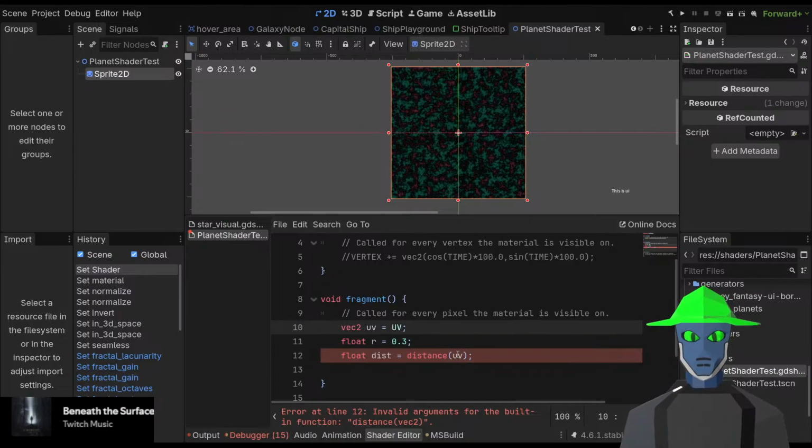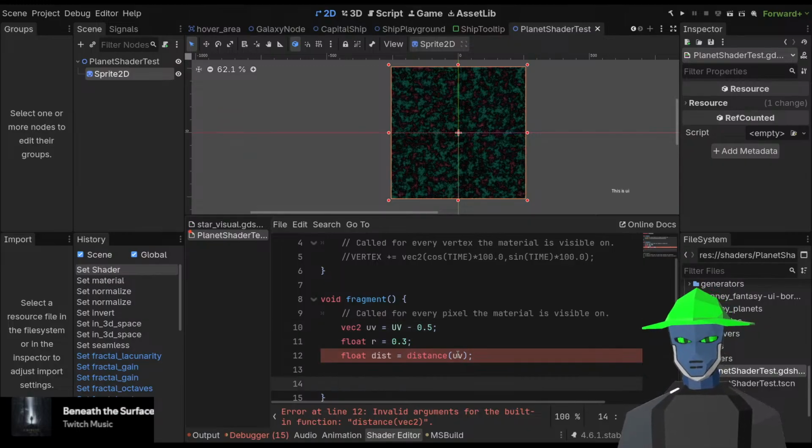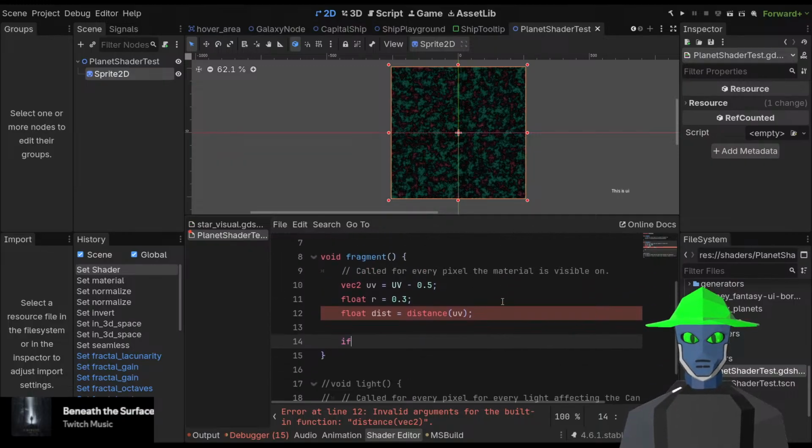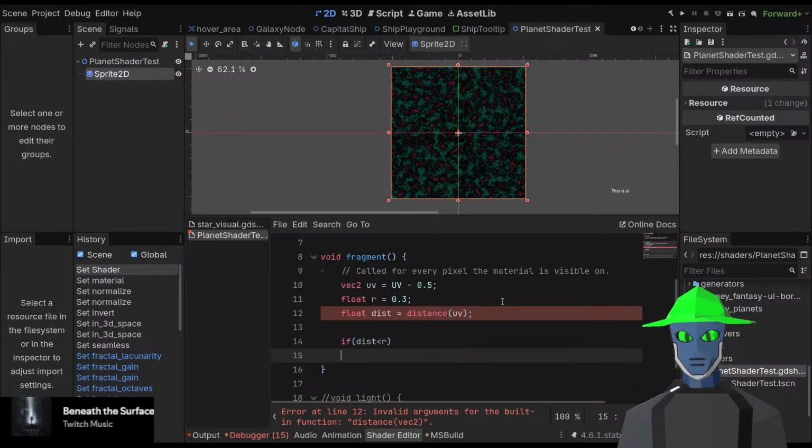To translate the UV, I need to divide it, remove 0.5. And it's a very simple thing. If distance is less than R, then UV dot A equals 0, which means do not display it.